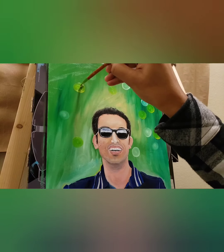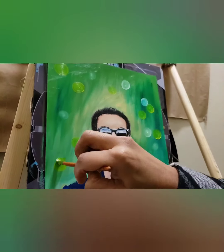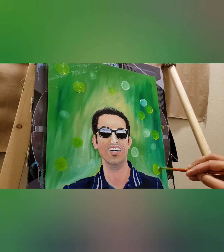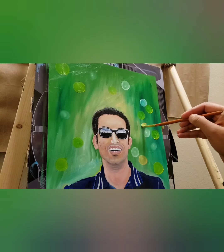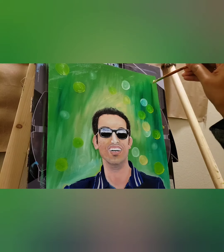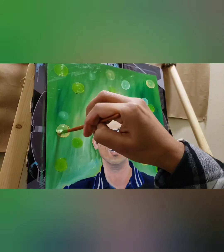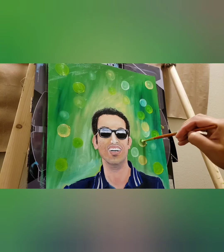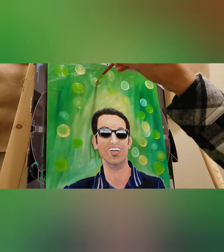Now just the circles. The paint is wet, but still you can work. I knew that it's not going to be very effective, but I had to do a little light shading also, so I preferred using a flat brush to make some circles in different colors, and when the paint dries a little, I'll make some more circles this way.